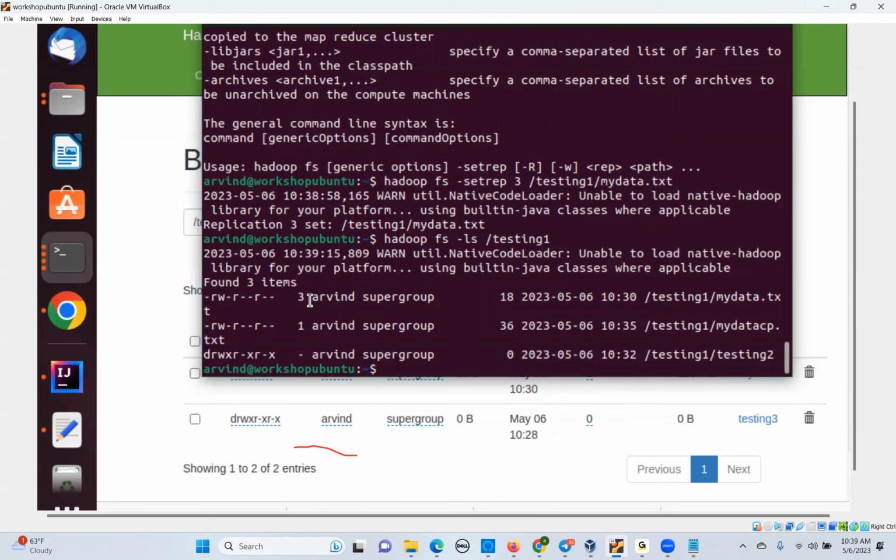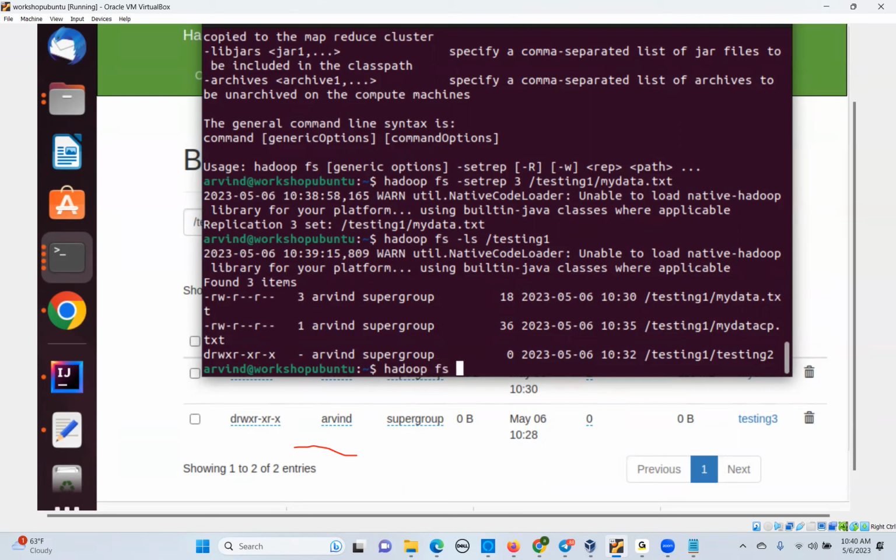If you change the replication factor in hdfs-site.xml, it will be applicable to the whole file system. So whenever you change it and restart your Hadoop, the next time you check, you will find 3 everywhere. But if I want to change it for my specific file, and I don't want to change the whole system, I go for this command line. So setrep is a command line way to change the replication factor for a specific directory or a specific file. Okay, so that is a way to change the replication factor.